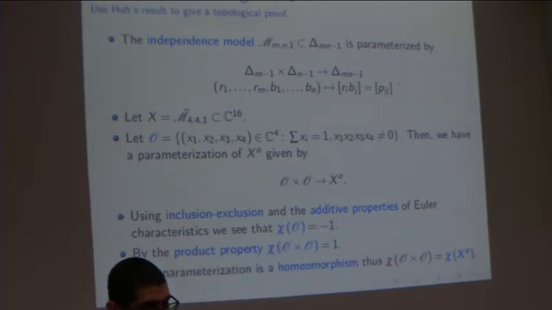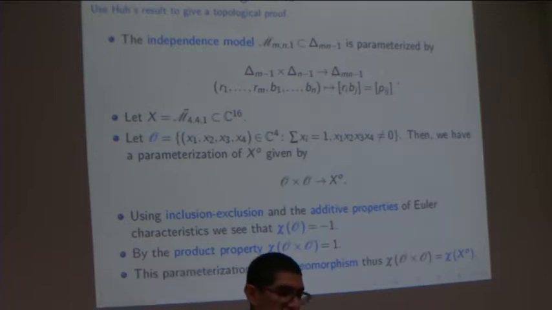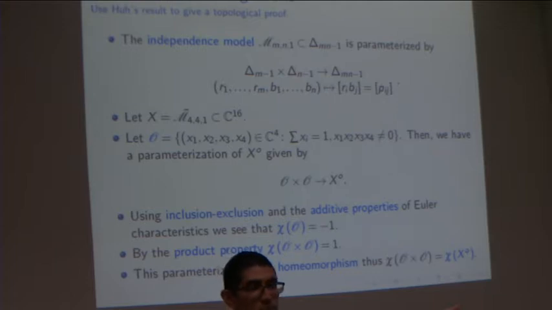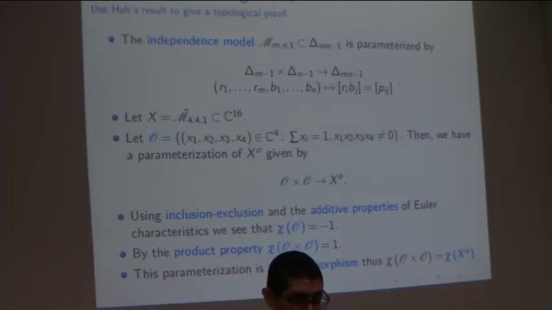Now, why is that important to know about a statistical model? Because if you know that ML degree is 1, then you can express the maximum likelihood estimate in a closed form way of the data. There's just one critical point, and so it's easy to find it. If you had some local method, as we discussed earlier, it's always going to find this one critical point.